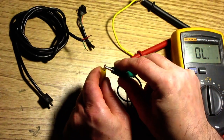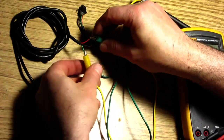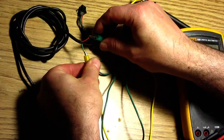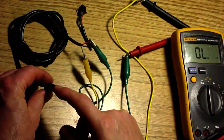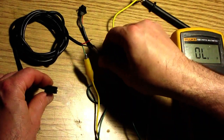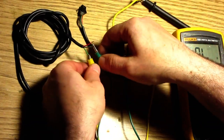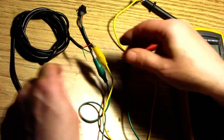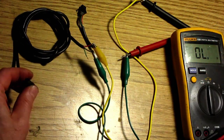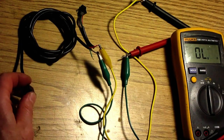So I got the multimeter on audio mode, and if you just try all the combinations of the three switches, that's nothing. That's nothing. So this isn't doing anything, and both brake switches don't work.